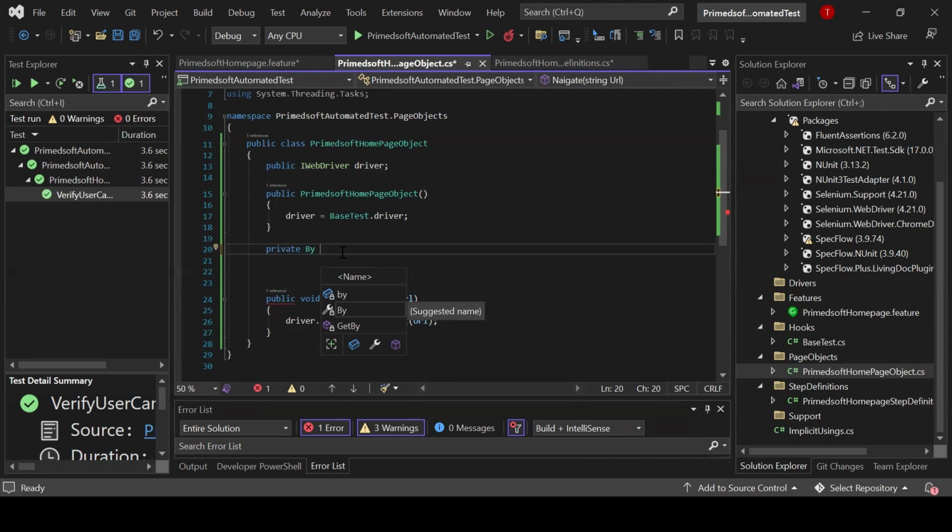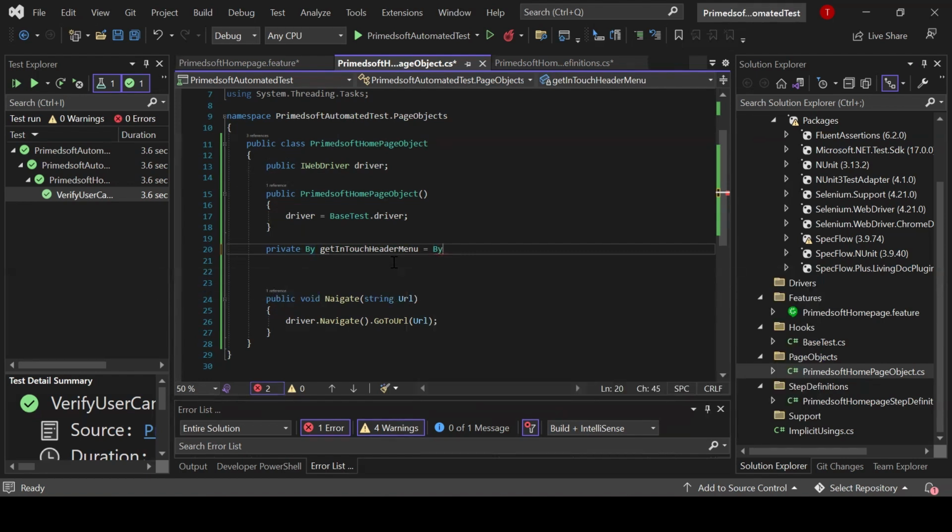When you are naming a variable, standard practice is to start with a lowercase. You write in camel case as well: getInTouchHeaderMenu, equal to By.